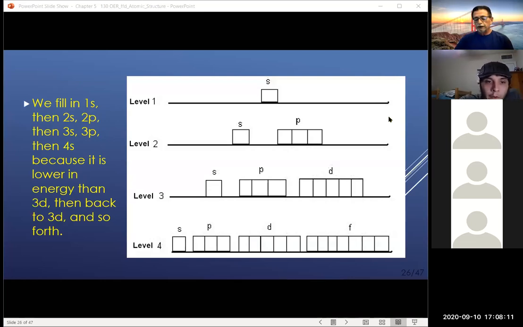Okay, this is a rehash of what I went through earlier, again with the boxes. This diagram actually should be flipped upside down, really, because you start off at the bottom at level 1, and it should be more like an upside down pyramid to be more accurate, if you will. But same stuff. You start off with the S first, you fill that up, the 1S. And when you're in the 2nd level, you fill up the 2S, then you fill up the P. And then 3 level, the same scenario. That is the order of filling up the orbits. The S first, then the P, then the D, and then the F, the last ones to fill up.